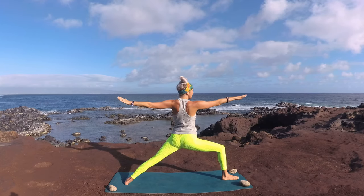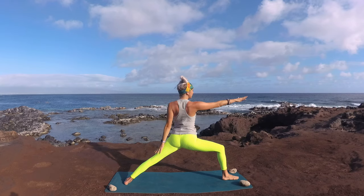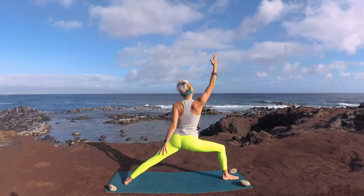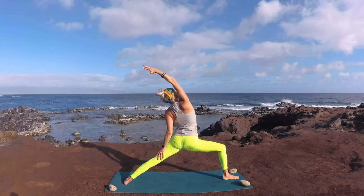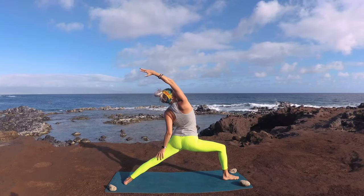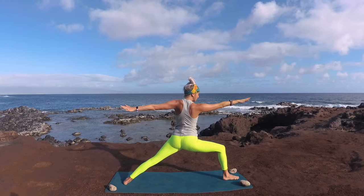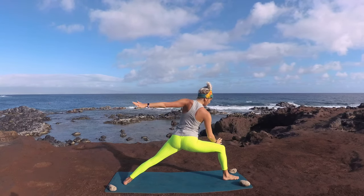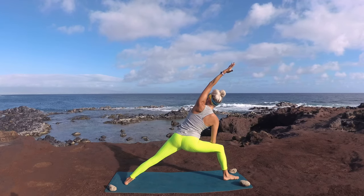Nice wide stance, your front thigh lowers parallel with the earth. Lower back hand to your thigh as your top arm reaches forward, up and back into peaceful warrior. Keep that generous bend in your front knee as you reach those fingertips back. And fan your arms coming back to warrior two, and then moving into side angle pose, lowering your front arm to your thigh. Top arm circles down, around, and up, tracking in line with your ear.